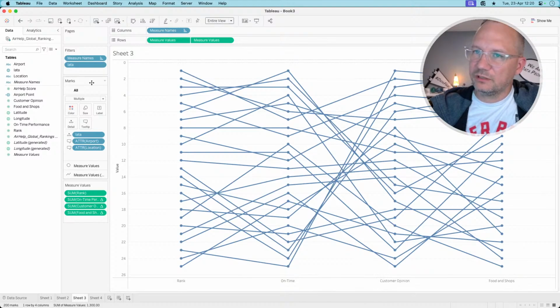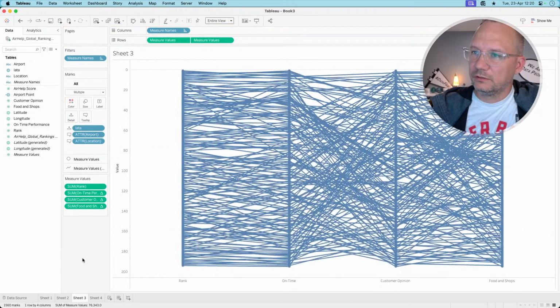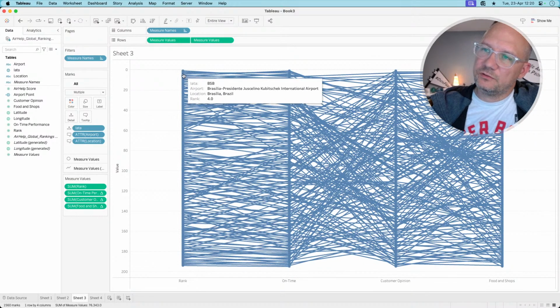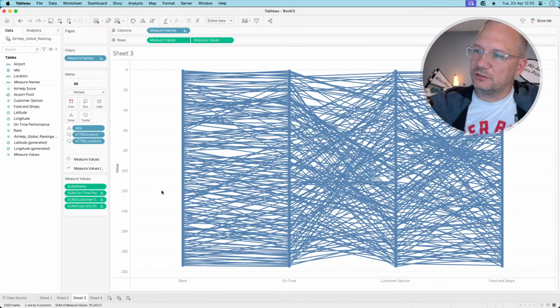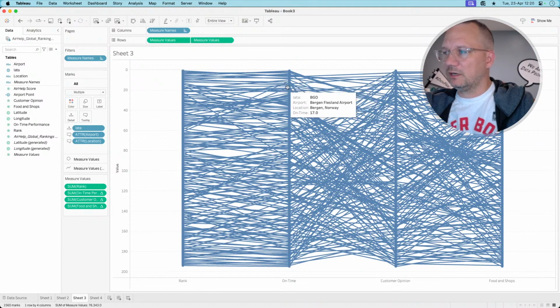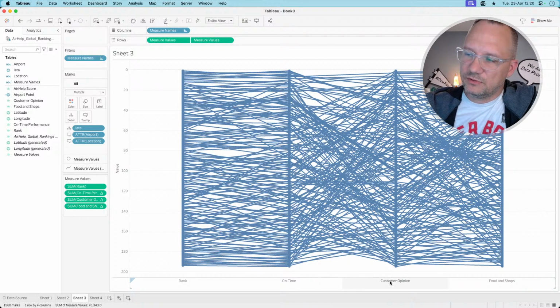So I think this is interesting, right? Let's remove that top 25. And so you can see here, what I like about this view is that there's not a lot of variation from rank to on time. You can kind of deduce from the data that on time performance is weighted the largest for the overall rank.